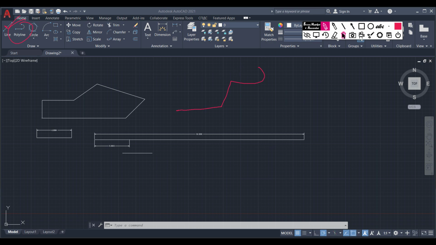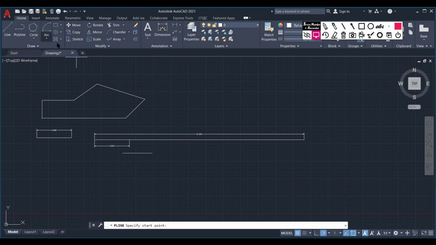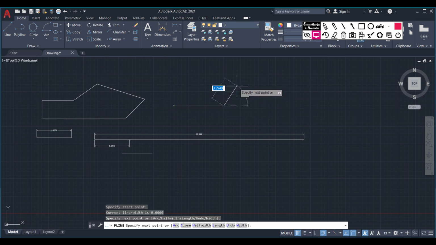Okay, let me specify another thing after clicking the polyline tool. After clicking the polyline tool, you can see here I have selected it. It says specify a starting point. Now we will talk about this portion, what this feature does. Let me specify a starting point. I have specified a starting point. Now I have drawn a line here, another line here, and another line this way.